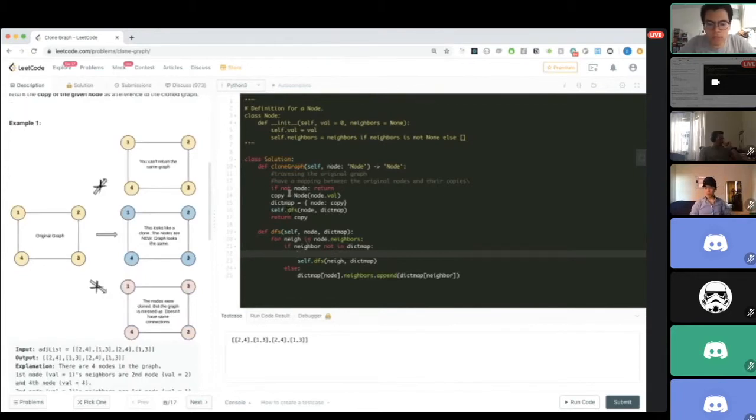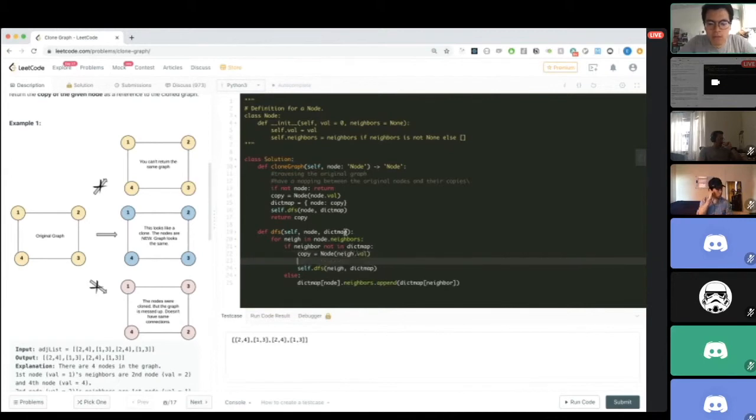We make a copy of the node, passing along the neighbor's value, and then in this copy we make the copy node, the neighbor equals copy.